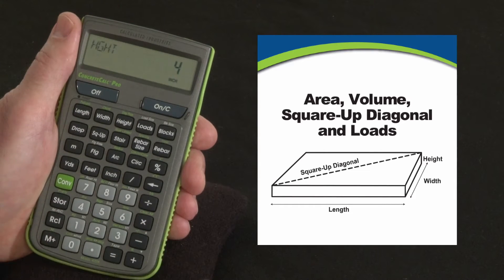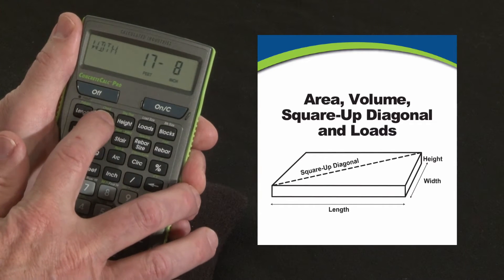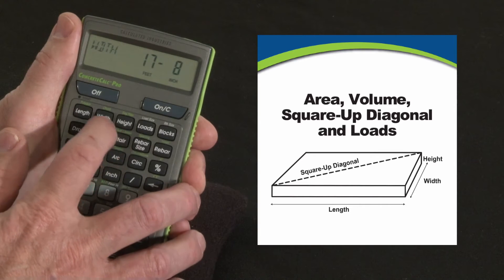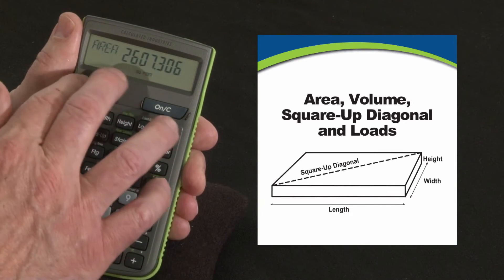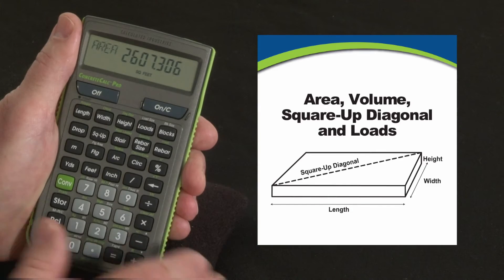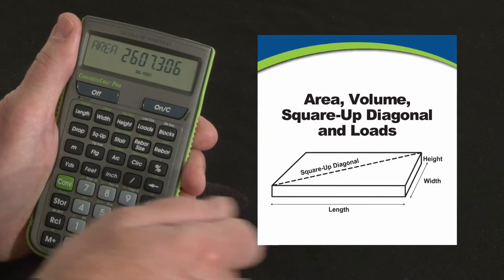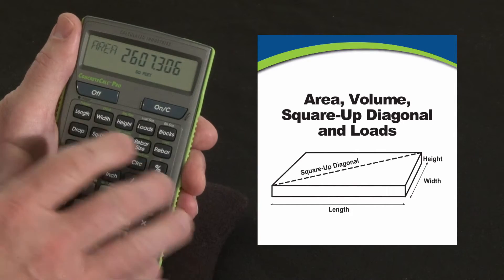Now it's set to give us a whole series of answers. I'll come back and hit the width key, and it'll confirm that 178 is the width, that's correct. Press it again, there's our surface area: 2,607 square feet. So if you've got to do water sealing or treatment to it, that's how many square feet you're going to have to treat.